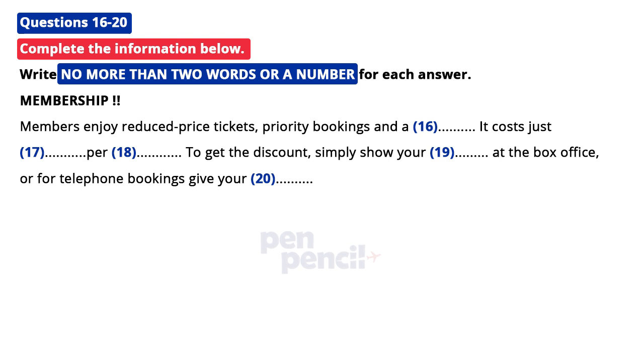To get a membership card, you'll need to provide us with a passport-sized photo, plus payment, of course, by cash or cheque. We can't accept credit cards, I'm afraid, at least not for the moment. We hope to have credit card payment facilities available in the not-too-distant future. Then, when you want to buy reduced-price tickets, you simply show your card at the box office or quote your membership number if you're making a telephone booking.